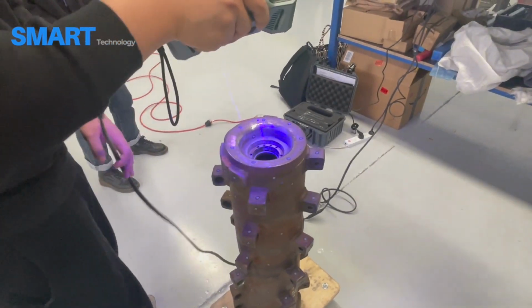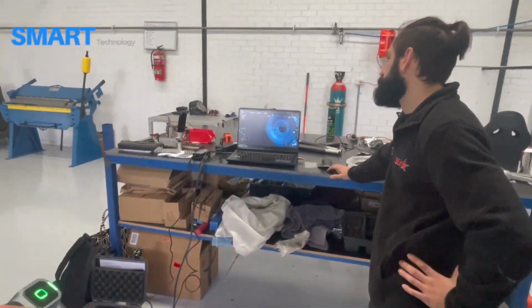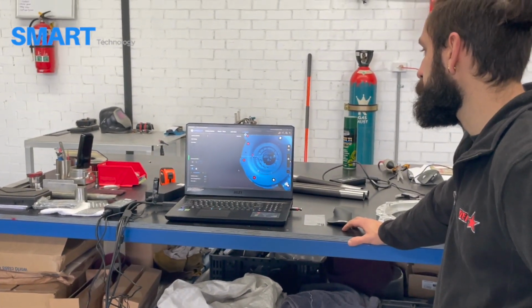310 by 240 millimeters. I've had a few weird jobs like that where they wanted to scan inside something, but it just wasn't feasible. Obviously, this makes it a lot more possible depending on the situation.